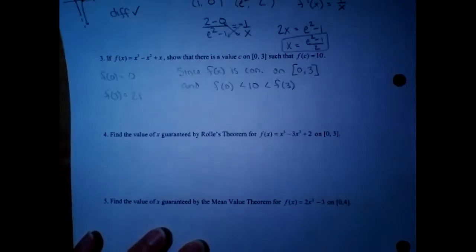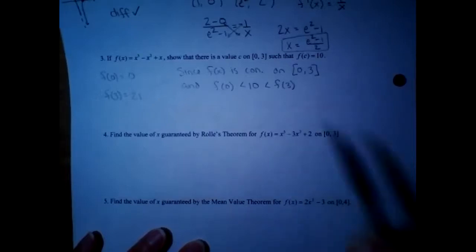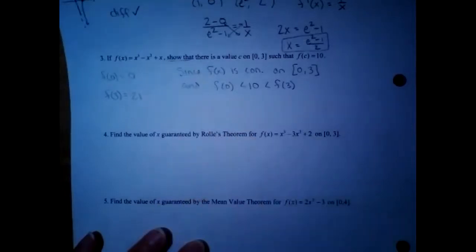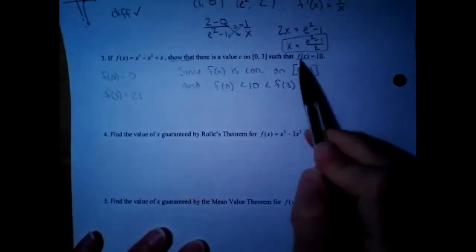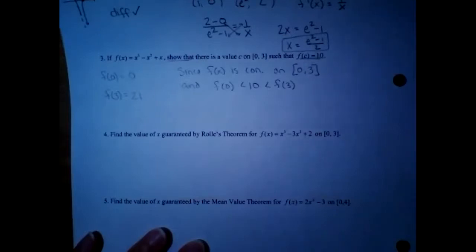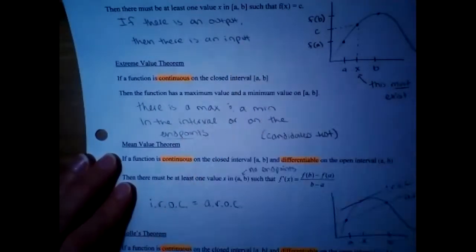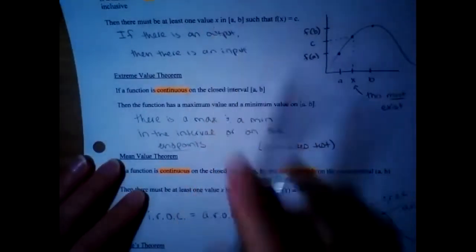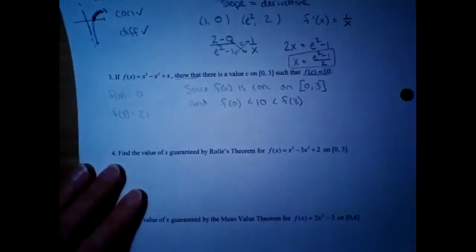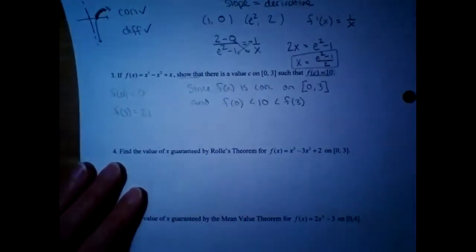Yeah, knowing to use the intermediate value theorem comes from practice. You know, they aren't going to tell you. But typically when it says show that or justify that there is an output value, it's going to have to be intermediate value theorem. If they want you to justify that you have some sort of output, that's the theorem that tells you that. If there is an output, then it had to have come from somewhere. So if that's what they're asking you to do, it's going to be intermediate value theorem. But yeah, you're right. They don't mention it. Yeah, I'm totally on your side with that. They don't say what theorem you're supposed to use. You got to come up with it on your own.